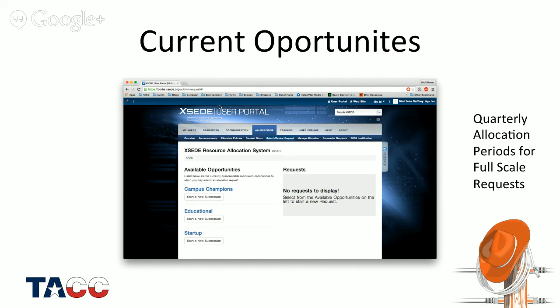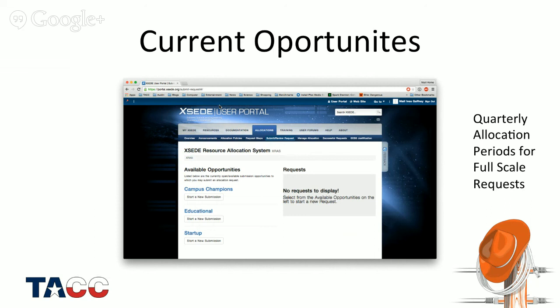When those windows are open, you would see on this form that general opportunities or proposals are available. In the interim, such as when I took this screenshot, you see that the campus champions and educational ones are available. Below that are listed the startups, where if you're eligible, meaning you're not a PI or working on other projects, you can click on that and ask for a startup.